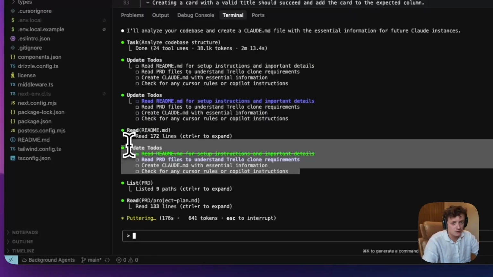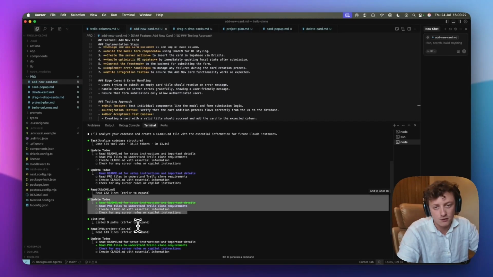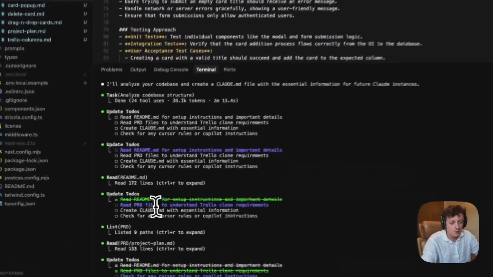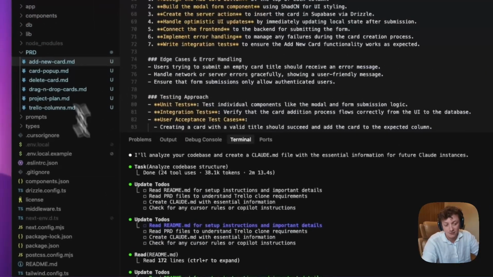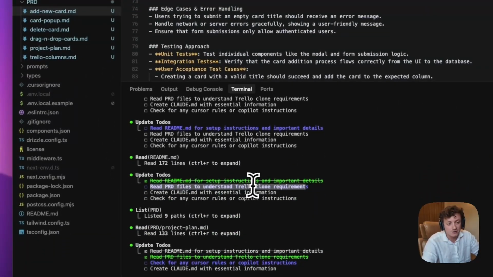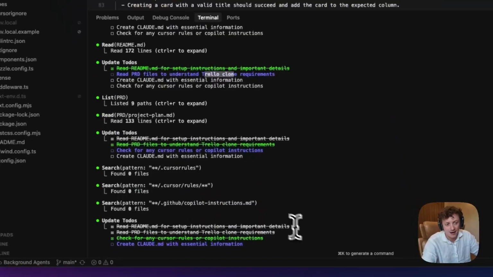Okay, it will create us tasks of what to do, and it will do this even if you don't give it requirement docs, but it can get confused and make mistakes, right? So what it's actually doing here is reading these product requirement doc files. I haven't told it to. It's found these files and figured out that we're already building a Trello clone. I haven't told it. It's just because this documentation is now in the context of our app, which is really cool.